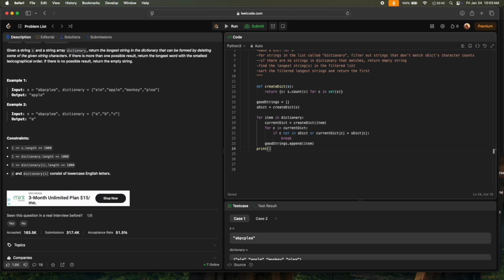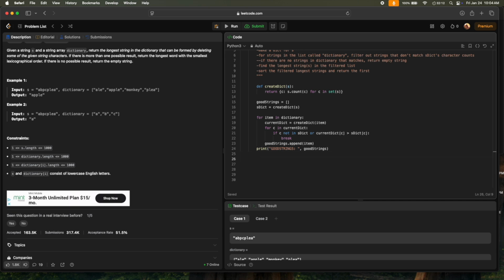Print, what happened? We're gonna print out good strings to see if it actually worked out properly.